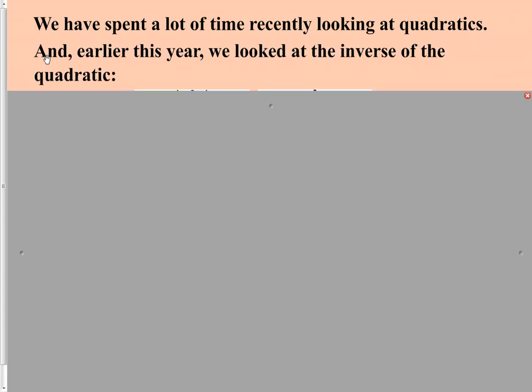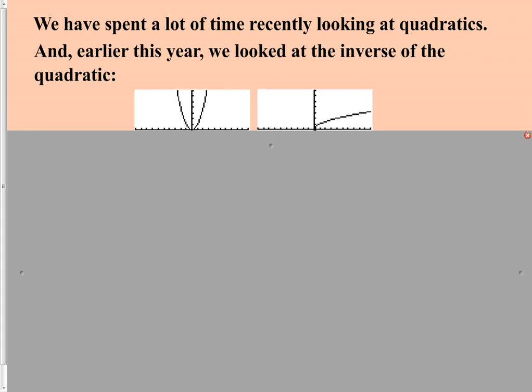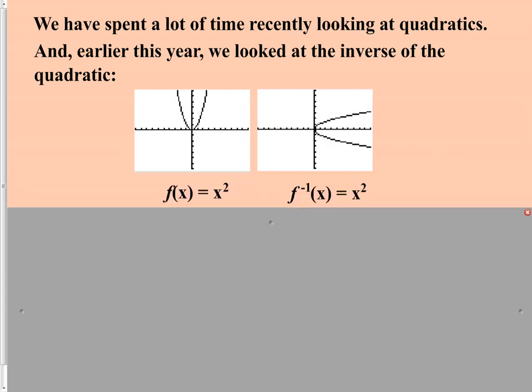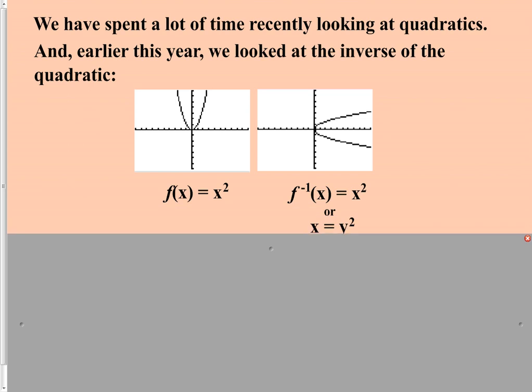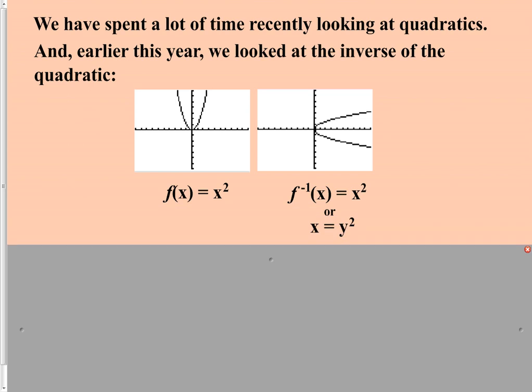Obviously we've been spending a lot of time recently looking at the quadratics, which of course graph our parabolas, talking about their vertices and lines of symmetry and all of that. But going back, reviewing something that we've already talked about recently, we looked at the inverse of the quadratic. We saw that we could take a parabola, y equals x squared, and inverse it to make it x equals y squared, and that would send the parabola sideways by taking its inverse. So we should be familiar with that.